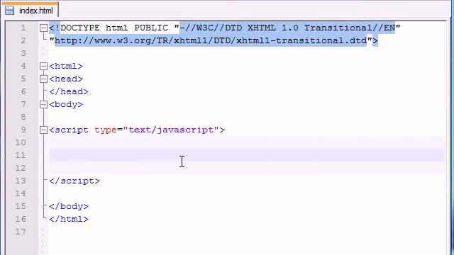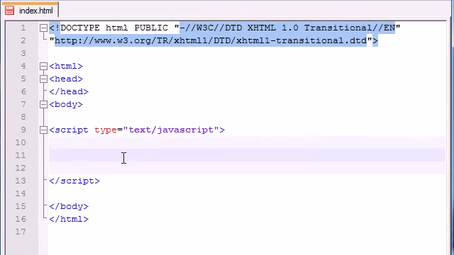Well, now all we're going to be doing is telling it if it's false, instead of not doing anything, give it another option. So if it's true, do this. If it's false, do that. So before we said if it's true, do this. If it's false, do nothing. And now we're saying if it's true, do this. If it's false, do that. So pretty simple. We're pretty much making it do something no matter what.